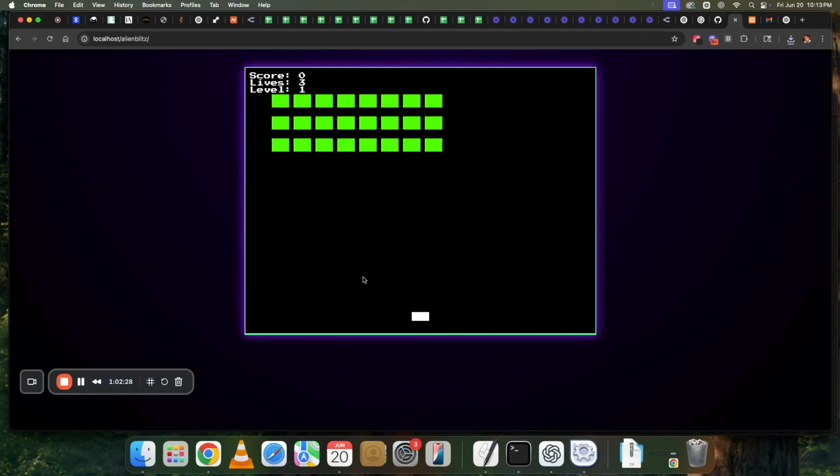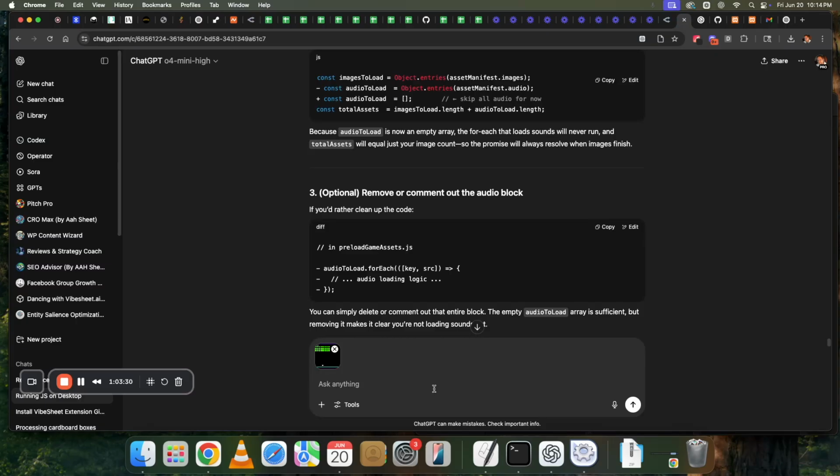Okay, more centered. Well, good news is the game is playing, but it's not using the graphics. Get it to look cool. That's the next step. So the game is working, but I am not seeing the images being used, and the aliens are. Let's just do that.